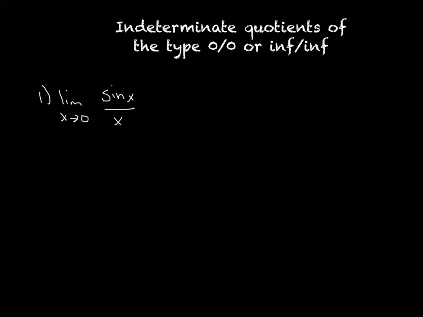All right, today we're going to talk about using L'Hopital's Rule in order to evaluate limits that are of the type 0 over 0 or infinity over infinity. This is going to be our first example. And the key here is to not get too happy with using L'Hopital's Rule. You can only use L'Hopital's Rule in certain situations. It's not a rule you can use on all limit problems, so you have to be careful.